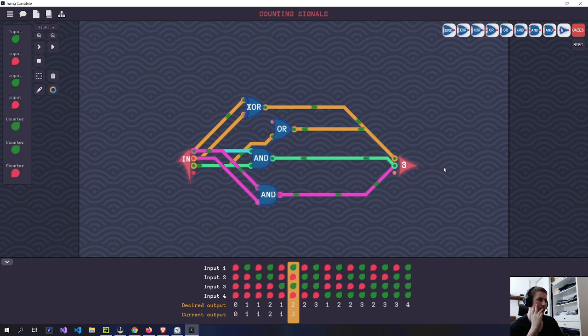It's giving me 3. So how can I make the first one? I think I had this before, but I don't remember the solution. Oh yeah, I think I used the XOR gate there. It's probably gonna put the XOR here.